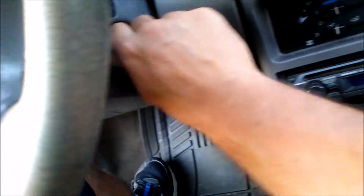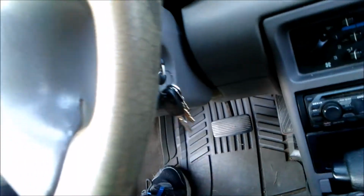For fun, I'm going to use it. Turn the car on. Now we're going to push that fuel pump cutoff switch, see if it actually works. And it doesn't work. I'm pushing it. I gotta hold it in. It doesn't work. What a pile of crap. Really? Well, that's nice of them. Alright.